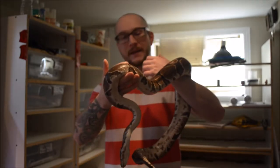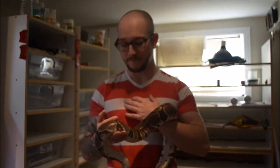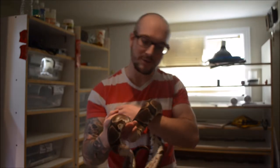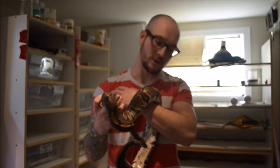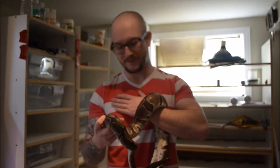This is a big female. She's actually het for albino, so when I pair her with my male albino we're going to be able to get some babies that are completely albino. She's being kind of curious right now, so we'll let her do her own thing. When you pick up a snake, you always hold it by the bottom and let it hold on to you — it's a constrictor type. It doesn't work with hognose, but we'll talk about that in another episode.